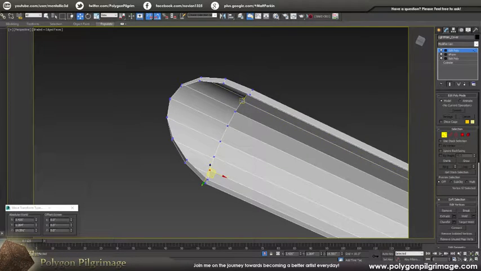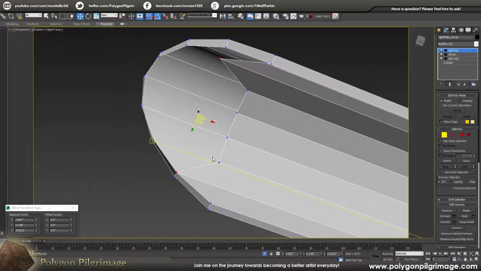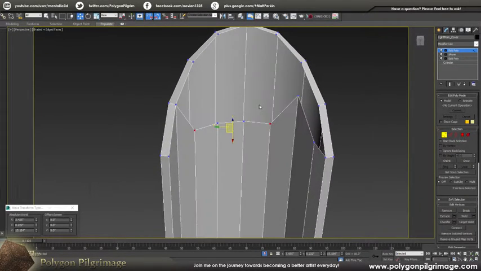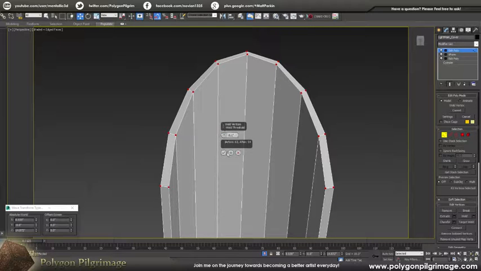I could actually do two at a time because they're mirrored counterparts. So we'll do this to this and this. Oh, hello. Did I choose the wrong thing? I did. All right, this to this, there you go. This to this. There we go. And this and this. And this to this. There you go. Select all. Weld. And perfect.